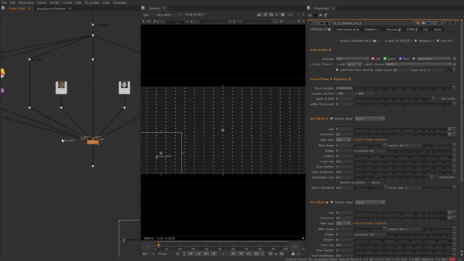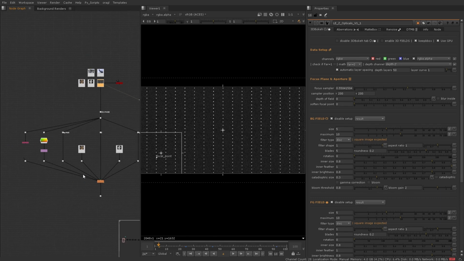And let's jump into describing what the first tab is. The first tab is called 3DBokeh. At the top you're going to find a few checkboxes. The first one is to enable or disable the tab completely, so it doesn't get processed.